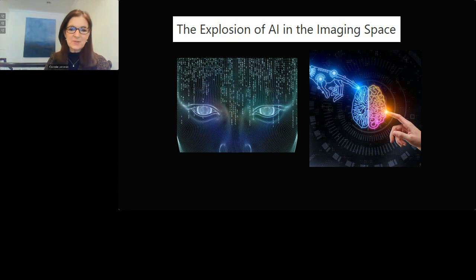So there really has been an explosion of AI in the imaging space, no more so than in computer vision. Where will we take this? How will we leverage the tools of AI that have the ability to extract data from our images that our human eyes and our human brains simply cannot extract? We are seeing so many powerful tools in AI that are going to help us improve the outcomes for our patients.